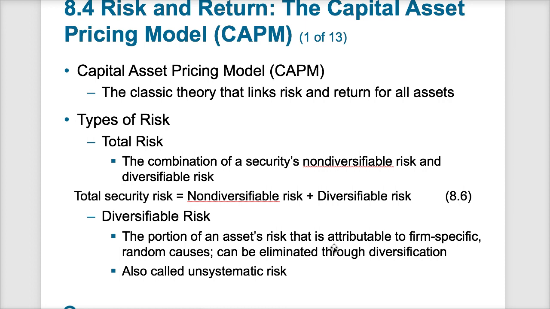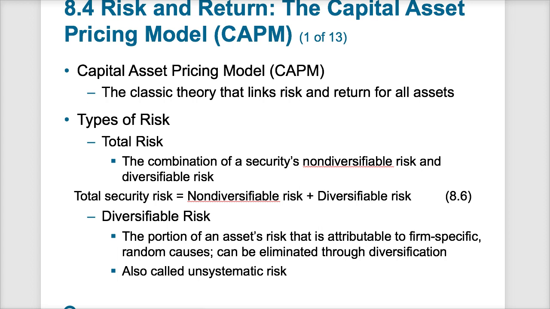So let's talk about diversifiable risk first. Random events could happen to individual assets or companies, and this risk can be eliminated through diversification. It is sometimes also known as unsystematic risk. You could have 10 different companies geographically located in 10 different areas of the world, which would help eliminate some risk of a natural disaster occurring in any one location. So we could diversify away many of these risks by just having multiple companies in different industries in different locations.